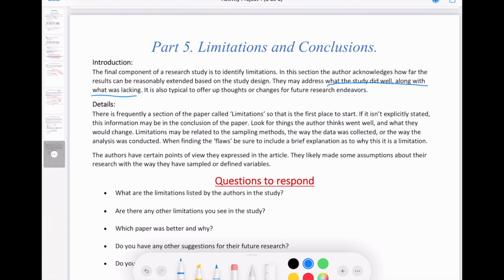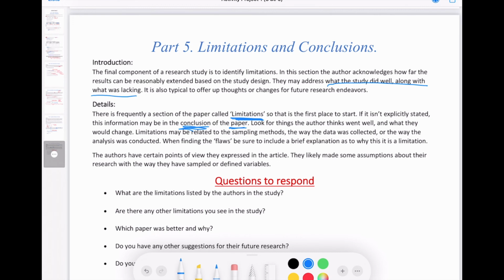Details. There is frequently a section of the paper called limitations. Look for this section. Again, try to look for an article that has this section, right? Again, take some time looking for that. So that is the first place to start. If it is not explicitly stated, this information may be in the conclusion of the paper.